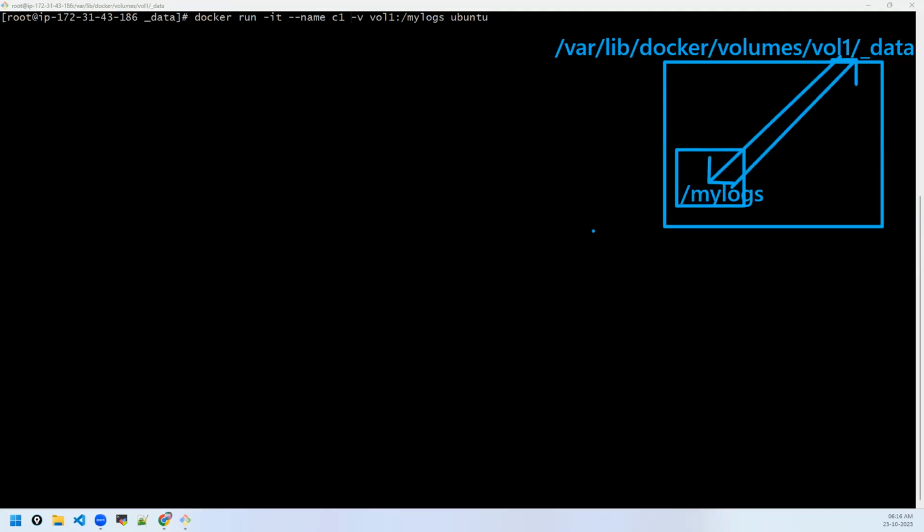This is c1. Whatever directory you give here is the whole path inside the container. If this directory is not there, Docker will create it. Got it, everyone?